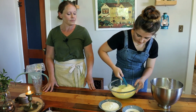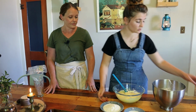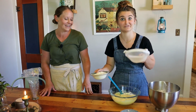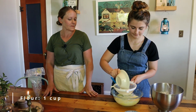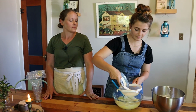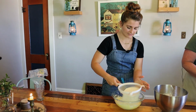Okay, that looks good. And then to this, we're going to take our sifter, or sieve. This is not an actual sifter, it's our sifter today. So we have 1 cup of all-purpose flour, and then a 1/2 teaspoon of baking powder. And then you're just going to sift this in.